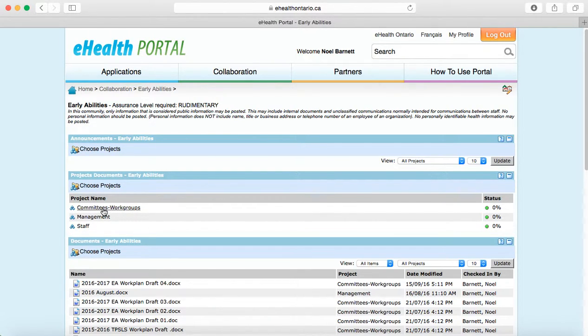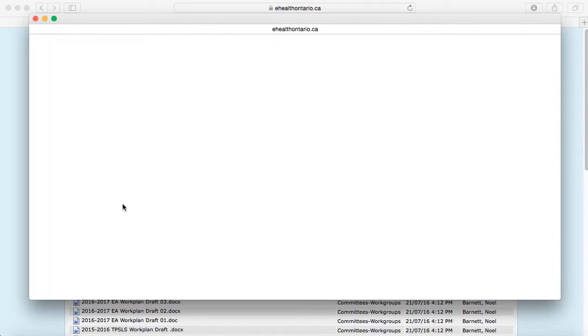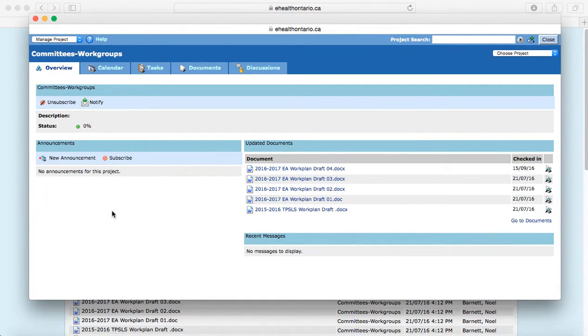Now, we'll click on the committees and work groups space. You place your cursor over, one left click, and a second window will open. Now, again, not the most intuitive space. When this window opens up, it does not show you what the committees or the work groups are. In order to see that information, you have to head up here to the top.